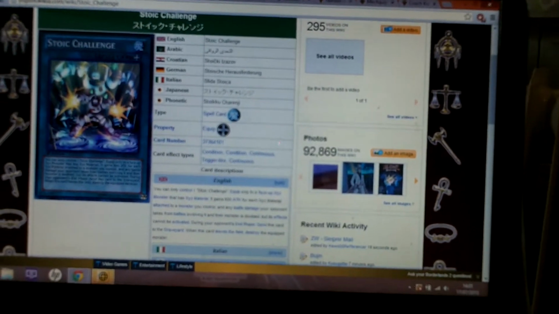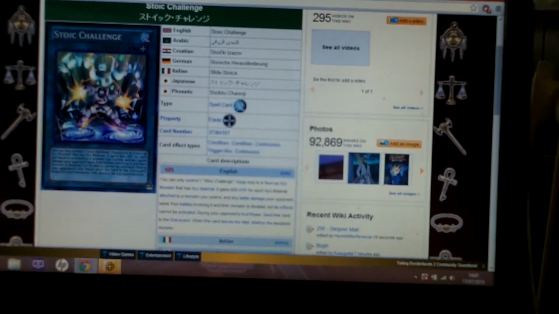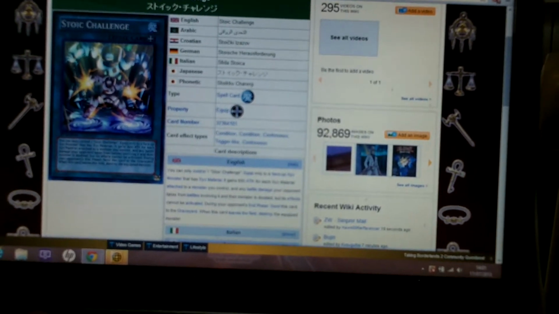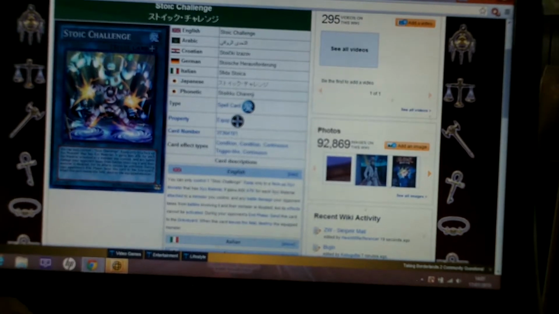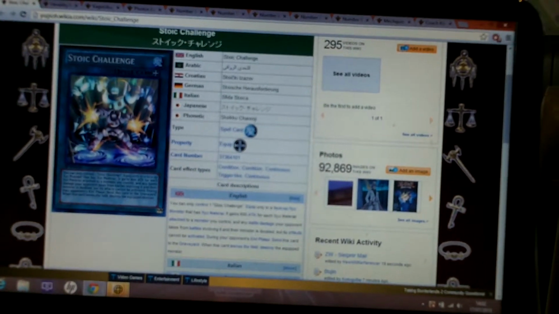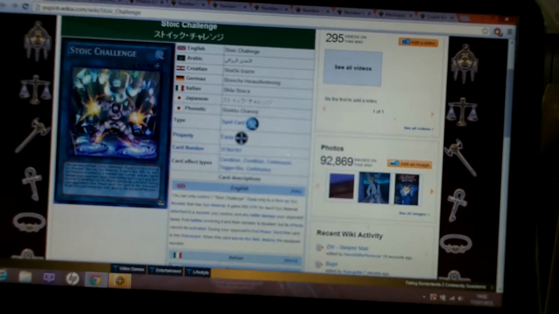Then Stoic Challenge. This is pretty cool. Its effect is you can only control one Stoic Challenge, equipped only to a face-up Xyz monster that has Xyz material. You gain 600 attack for each Xyz material attached to the monster you control, and any battle damage your opponent takes from battles involving it and their monster is doubled. But its effects cannot be activated during your opponent's end phase. Send this card to the graveyard. When this card leaves the field, destroy the equipped monster.